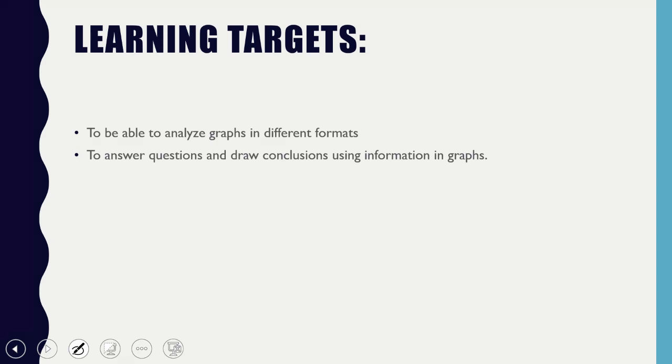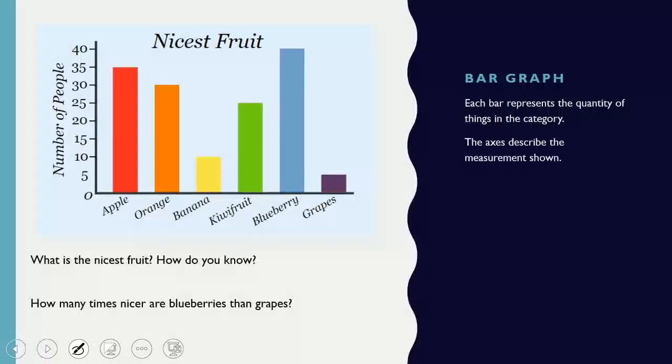We also want to be able to answer specific questions about them and to draw some conclusions using the information that is contained in those graphs. Most of these graphs you've probably seen before. We are just going to talk about what they look like, some information that they contain, and how you can analyze them. So here I have a bar graph.